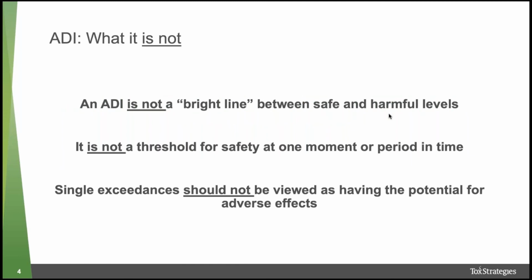So just as important to understanding what the ADI is, is also understanding what the ADI is not. And the ADI, first and foremost, is not a bright line between safe and harmful levels. And I'll speak a little bit more as to why that is on the next slide. But it's important not to think about the ADI as a threshold for safety, such that a single exceedance would automatically associate with a health effect. So I really want to establish, again, not a bright line, but rather something to think about as a daily intake that can be consumed over a lifetime.